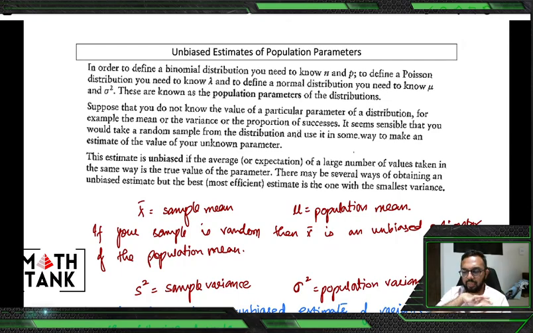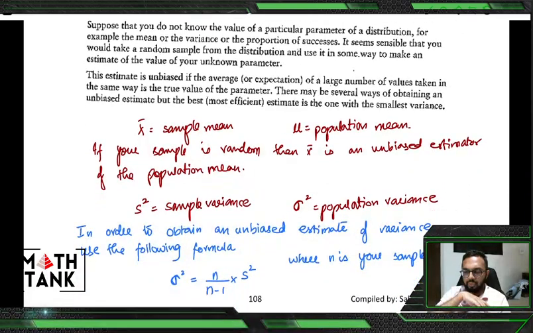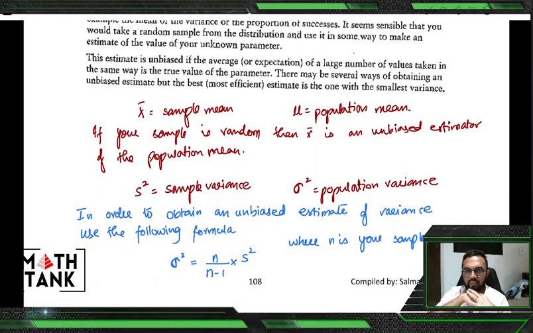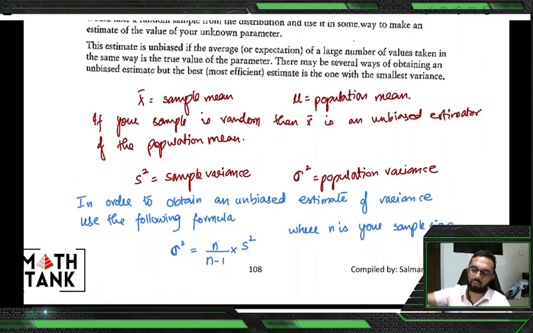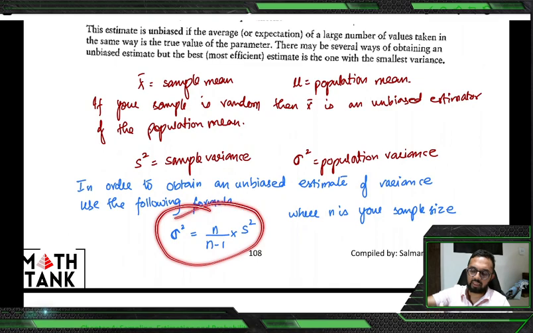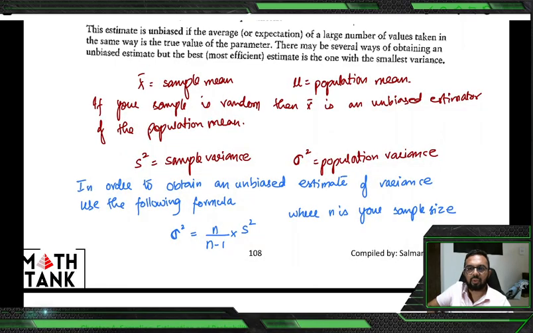In order to remove the bias, what we say is that if you've taken a reasonably sized sample that's random, the bias in the mean is automatically removed. But for the variance, you need to use this formula for unbiased estimates. Remember that they're still estimates, they're not exact population parameters. They are estimates of the population parameters.